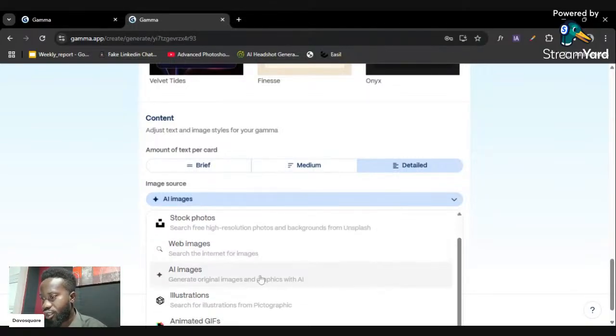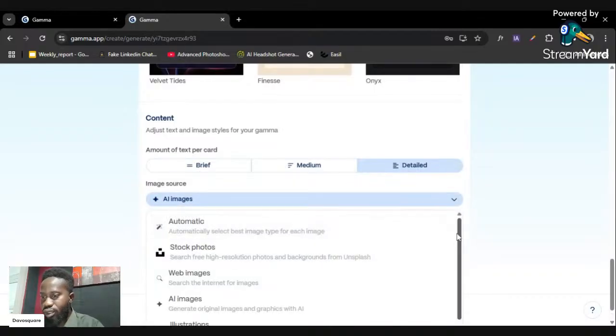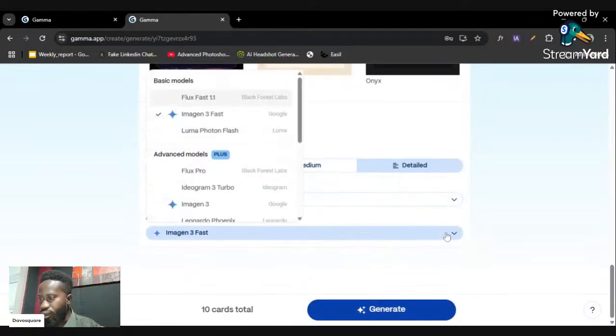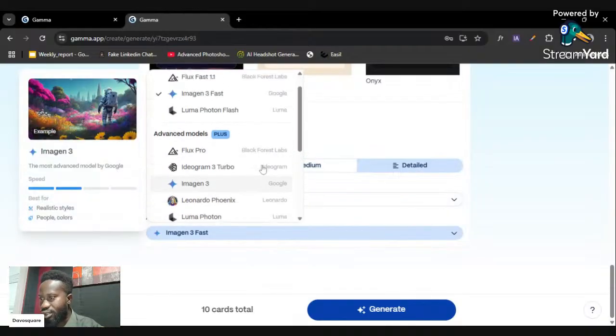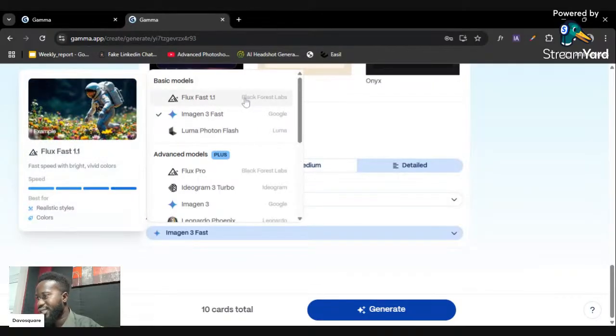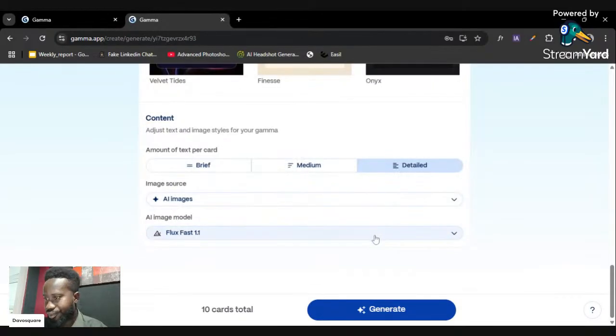So what should we do? Let's say AI images. The good thing about it is that anything you select here, once it generates the images, if you don't like them, you can go back and change them later on in your presentation. You can also change it back to regular stock images, or you can change the AI image. Sometimes AI images might not give you what you want, so you might want to change the prompt of the image so that it helps you generate nice stuff. So let's use AI images, ML model, Google Black Forest Lab. I don't know much about this model, but I think I use Flux Fast and other image generation too.